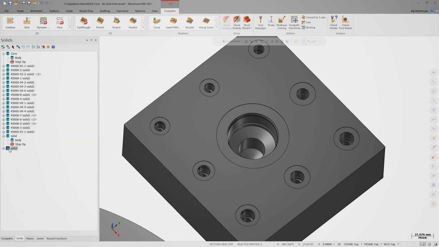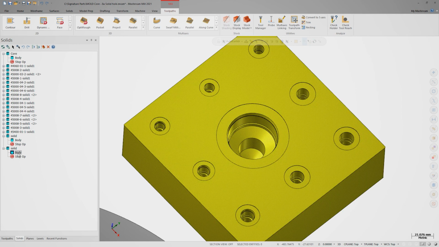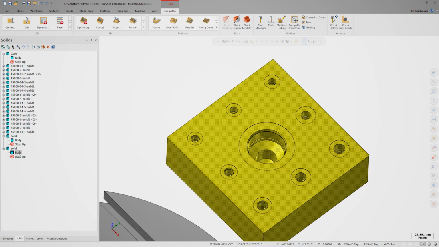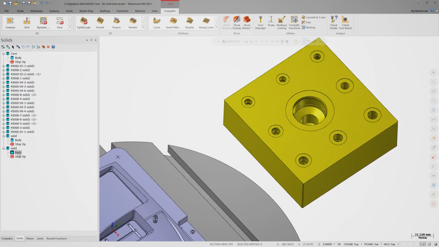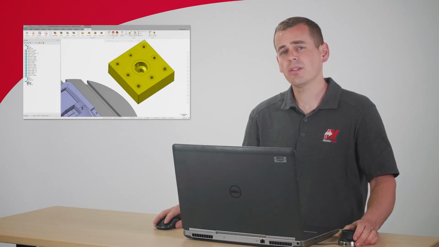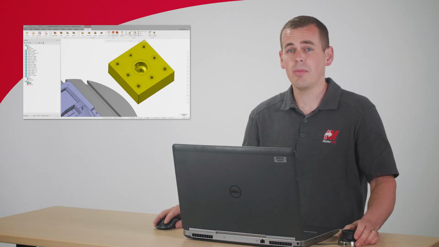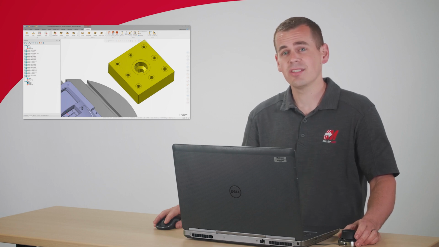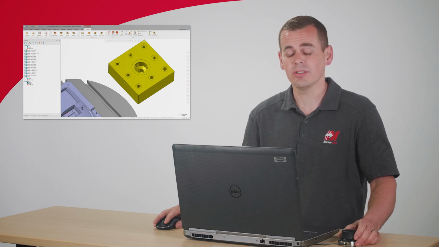A quick look at the solid history of the part makes it clear that this is a brick solid that was likely imported from another CAD software. This makes it very difficult to identify the separate features of the model and manipulate them in any way. To add some intelligence to this solid model, I'll use Add History and the new Custom Hole feature.